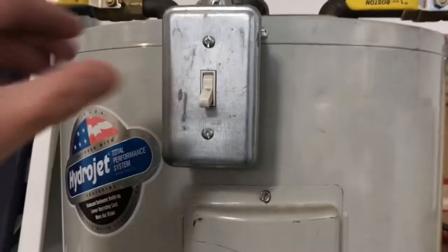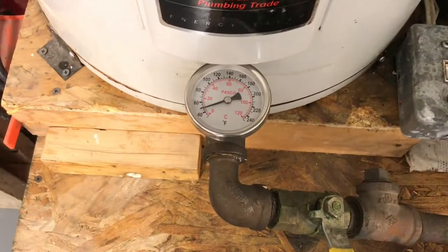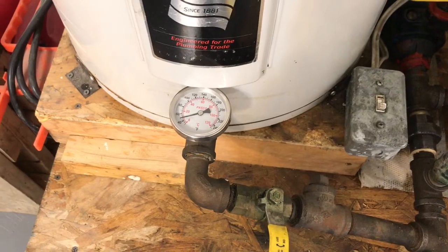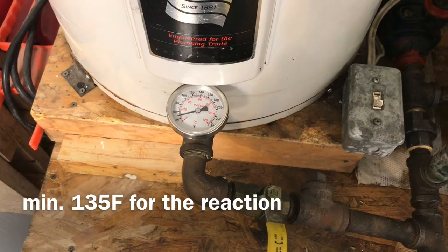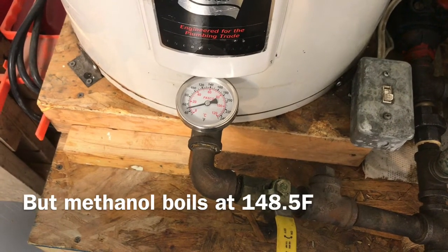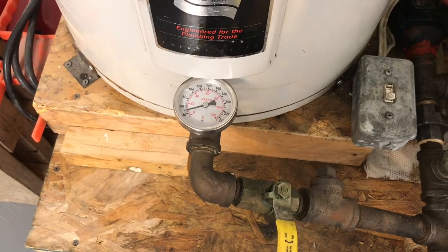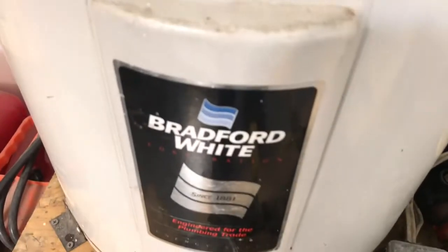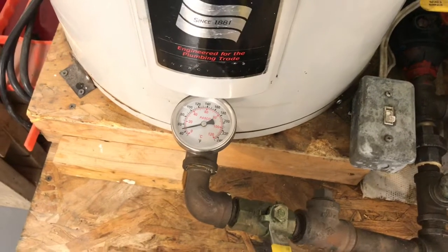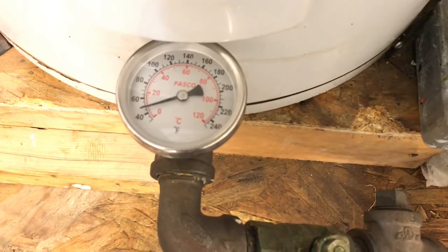I've run the element through this manual switch here — just turn it on and we'll let that oil heat. I've set the thermostat to stop heating at around 140 degrees Fahrenheit. You want the oil at at least 135 but no higher than about 145 or so, or else some of the things we put in the oil to react the biodiesel will start to boil and evaporate — methanol. Methanol's boiling point is around that 150 mark, but you need at least 135 to make the reaction. So I go to 140, which gives a little bit of extra heat to ensure the reaction while keeping it low enough to avoid boiling methanol.